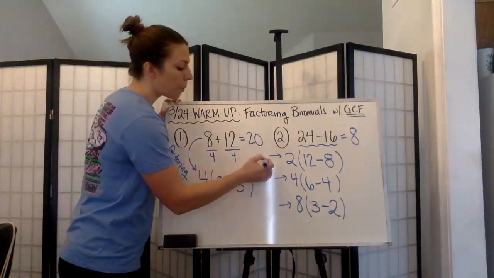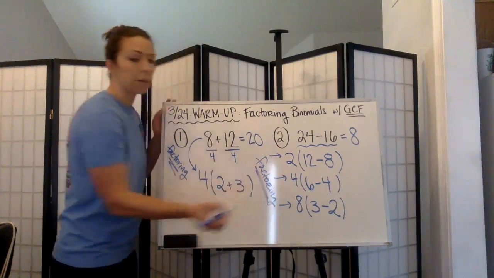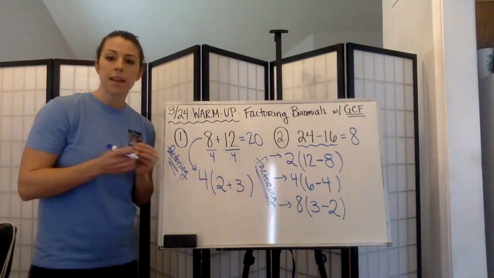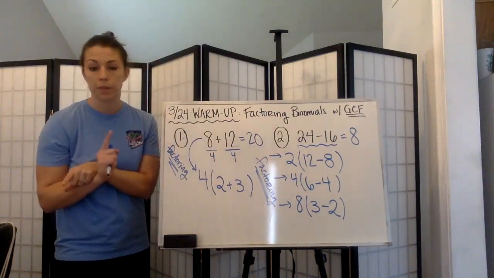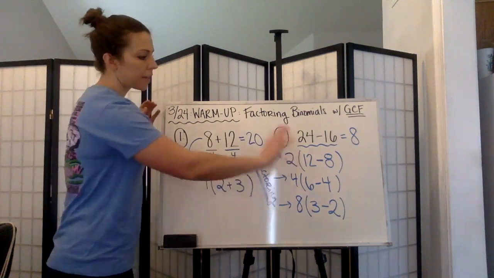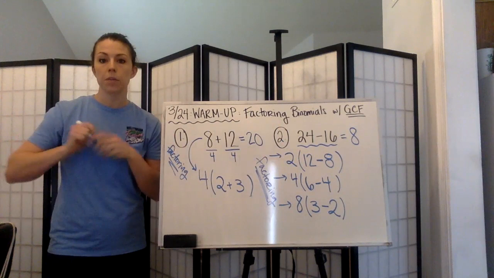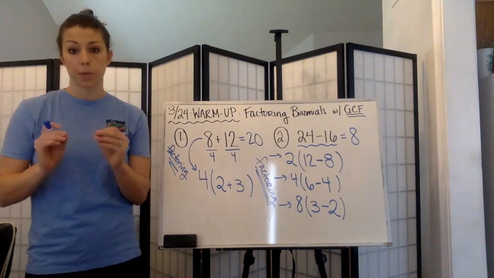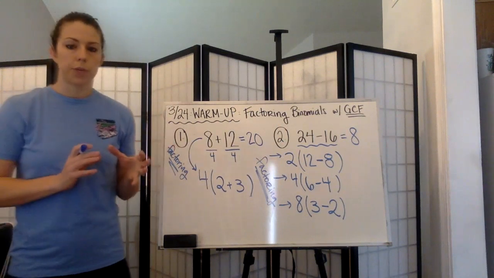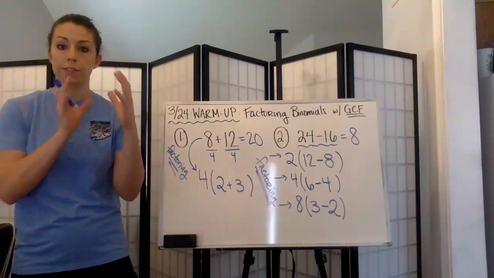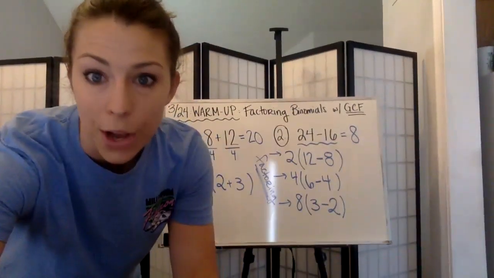And again, this whole process is called factoring. Factoring means take something that is a sum or a difference and change it into an equivalent product. Now, you might be looking at this going, why the heck are we doing this? Well, today in our practice, we're going to be looking at factoring binomials and some trinomials using what we learned yesterday, which was finding the GCF of single terms or monomials. So grab your papers and let's get ready to go.